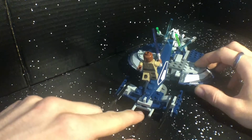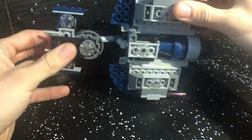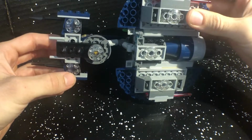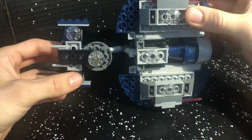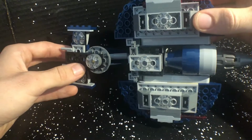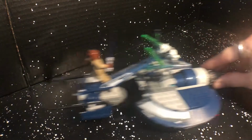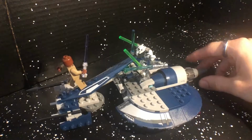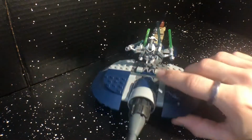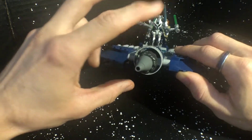They have one of those gun kind of pieces, a 2x1 piece. And the underneath part is probably one of my favorite parts. I like how they use a lot of these 2x2, I guess it's the inverted pieces, and they're just clear. That's basically so it can sit up and not just be on the bricks itself. It makes it easy for it to still kind of slide around and not get caught on anything, if you're playing on carpet and sand or something like that, whatever floats your boat. On the back here is the engine. It uses one of these older wheel pieces from like the Mars mission sets, but in black.